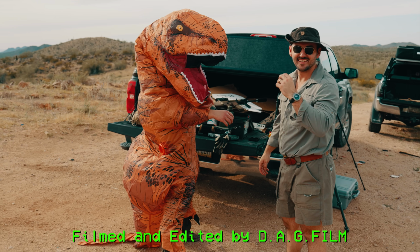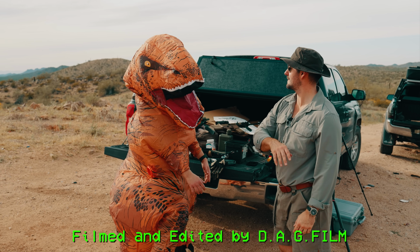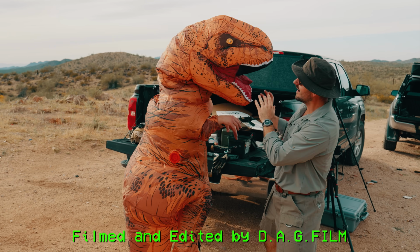Woo! It's as ridiculous as it looks from the outside, too. It feels as ridiculous as it looks.